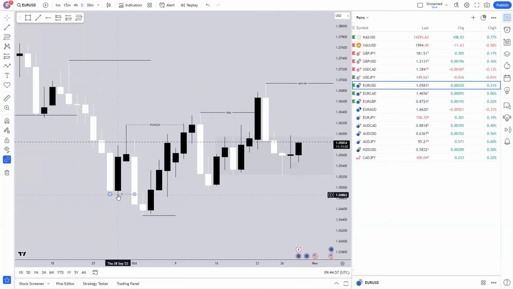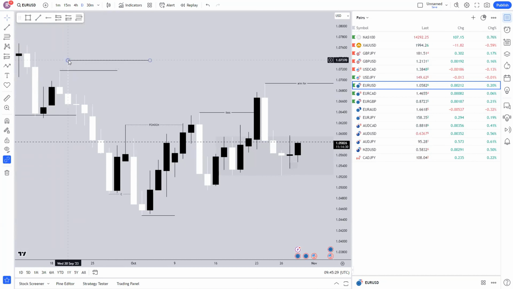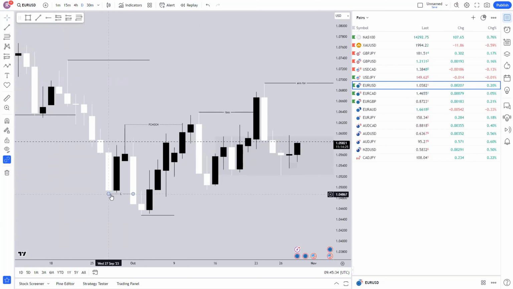After we get that fractal pullback, we know that this is now our fractal low. And we have to look back to the nearest candle that fails to break the previous candle's low to find our fractal high. So we look here: this candle breaks that low, this candle breaks that low, this candle breaks that low, this one does, that does, but that doesn't break this black candle's low. So this would be our high, but because this candle trades higher than this, it doesn't make sense to put our fractal high here because we have price that traded higher. So this is now our fractal high, and this is our fractal low.